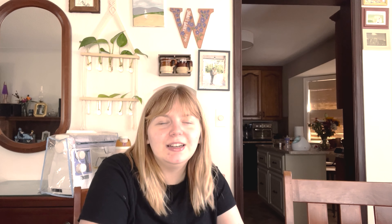It is a worsted weight, all-over textured raglan cardigan. It's very pretty, and I really want to hold more than one strand together because I think that would get a really pretty marbled effect. I could also possibly do a Doppyo sweater, where you hold a lot of yarns together to get that gauge. But the thing is, I would love to not buy any more yarn for using this.